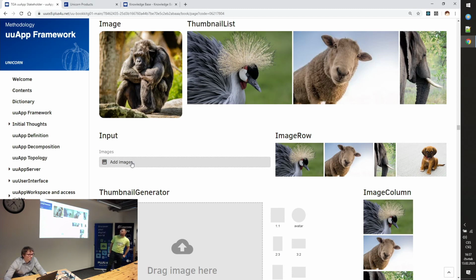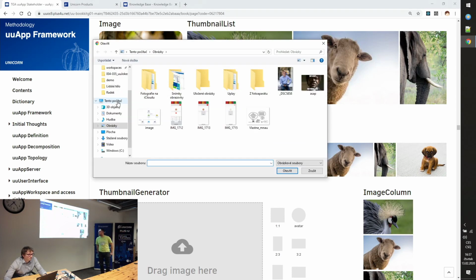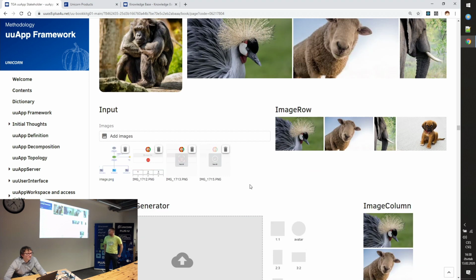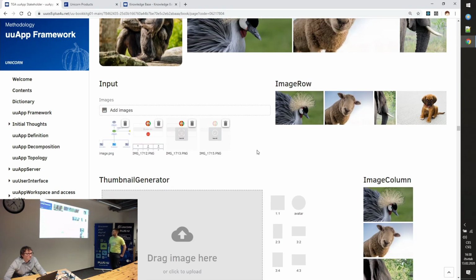We also have a component input for uploading images. If you upload an image, you can see that the image is shown to you, and it's better than a file input.